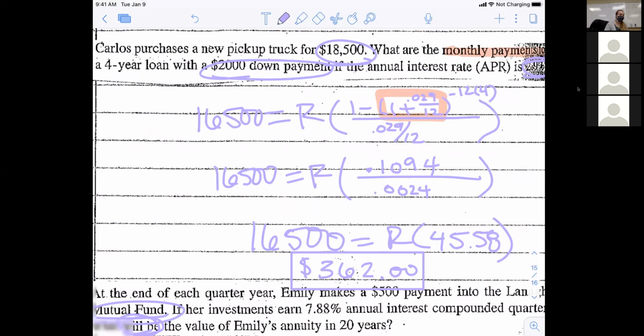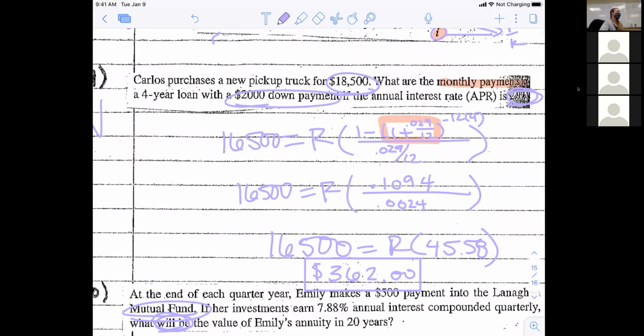Carlos needs to get a better interest rate. Hey, by the way, never buy a truck on credit. Just pay cash. We did a little talk on personal finance. Do you want to give any advice? Yeah, do not go into debt. Do not go into debt for anything. Debt is evil. It changes your life forever. And if you're in debt, you know what my best advice is? Get out of debt fast.